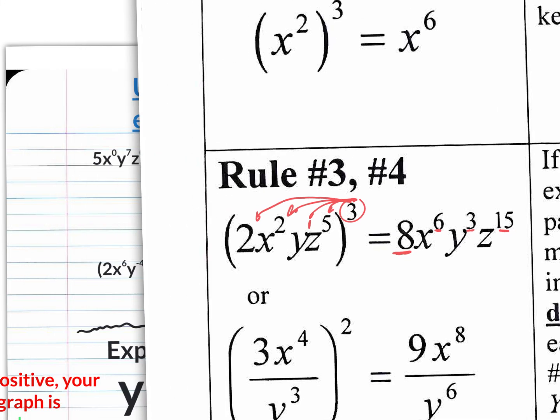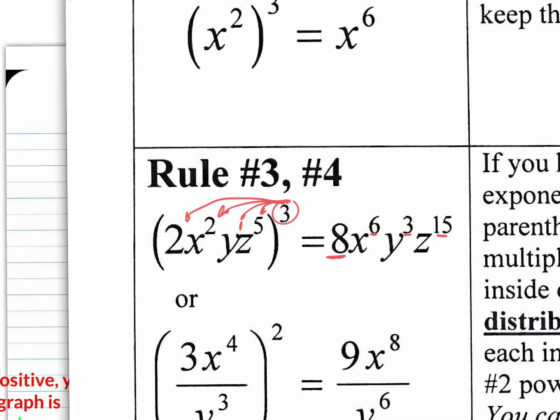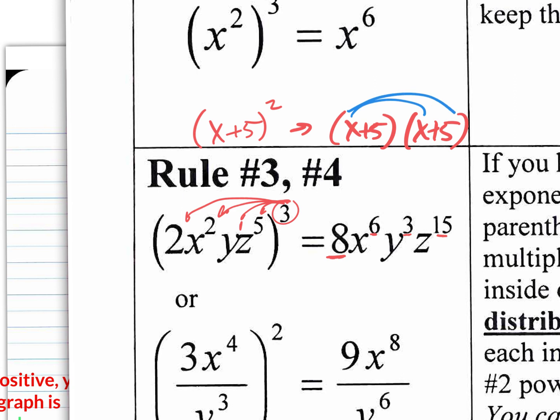term. Now, just to relate it to what we did most recently, we did the distributive property of a binomial times a binomial, right? So if you had, let's say, x plus 5 to the second power, you cannot distribute. Why? Because it's not a monomial, it's actually a binomial, right? Two terms. So in this case, which you will have on the midterm, you're going to have to write it twice. You're going to have to actually write it as x plus 5 times x plus 5. And then you're going to have to distribute, right? X times x, and then 5 times x, and 5 times 5, and then combine like terms. Anyways, that's unit 8. And right now we're focusing back on unit 7, which had exponents.